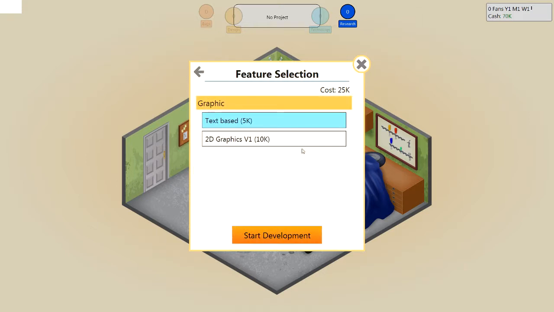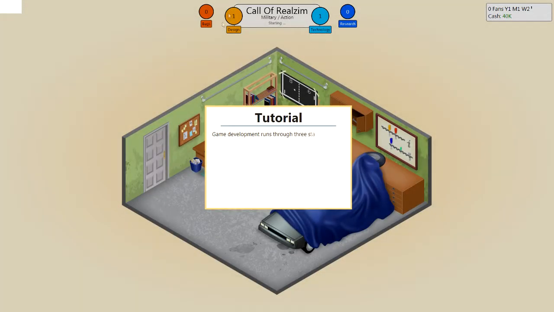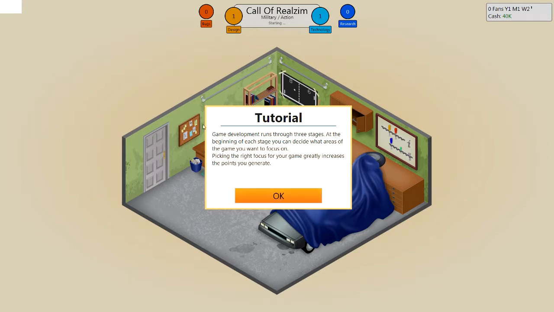So next, we're gonna want to go with text-based graphics. No, 2D graphics. I always find I never like text-based graphics. Never played any text-based games. So start development. So he puts a few in design and technology, and this will be affected by what you focus on later on, and also your people and their skills. That's great. Tutorial, we don't need you.